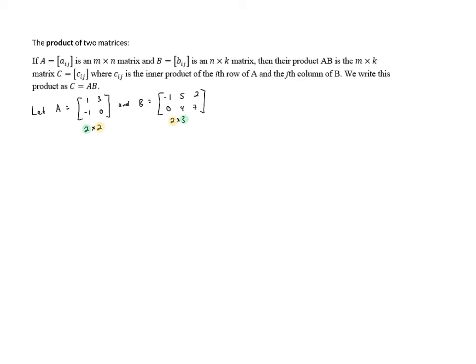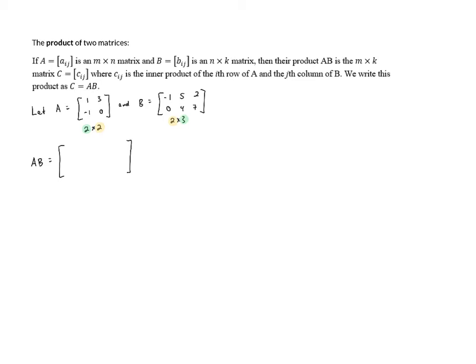And so what we're going to do is we're going to have AB as a product, and we know it'll be a 2 by 3 matrix. And this is how we figure out the elements. For the very first element, it's in the first row and the first column.